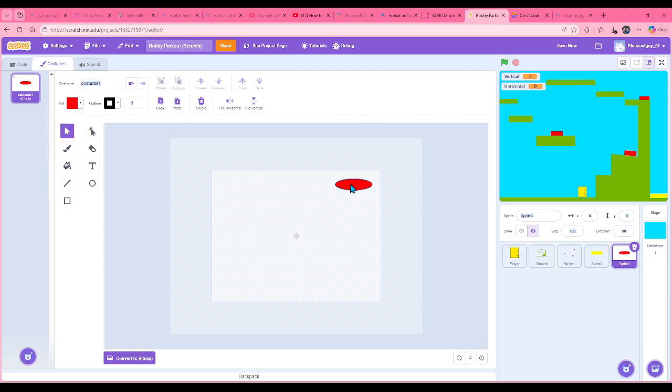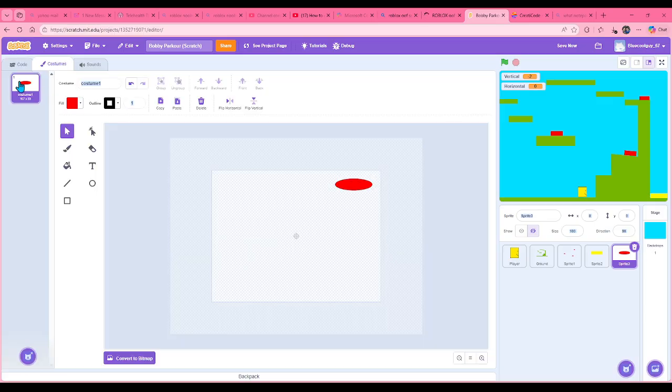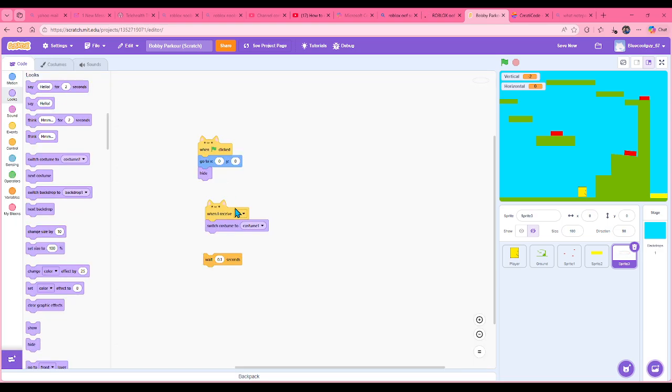So when you die, switch to costume 2. Oh, wait, what? Oh, yeah, you gotta make another costume where you died. To costume 2. And then switch to costume 1. Now that works, oh wait, you got one flag click, you got hide. Yeah, show. Flag clicked, show.